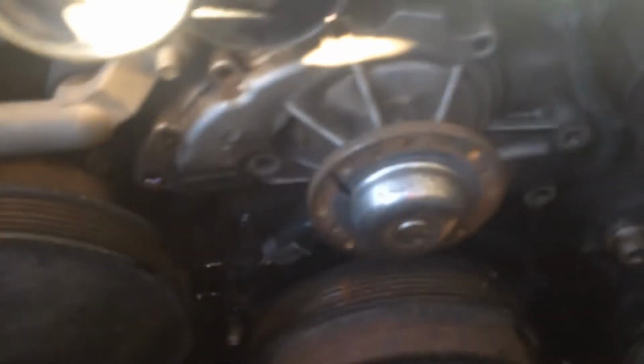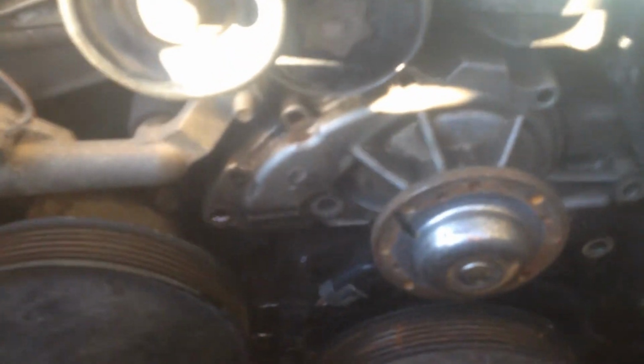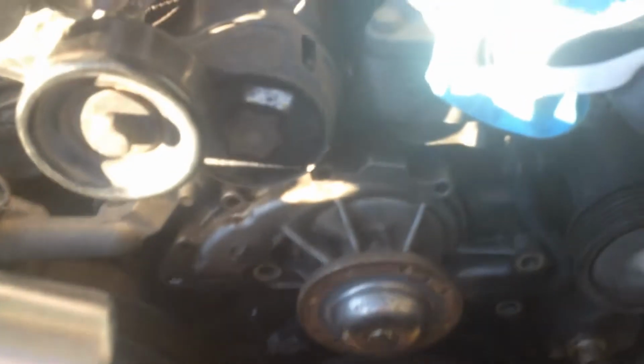Just got all those bolts out, and a fair bit of coolant ran out at the side bolts, those big bolts. We should be able to just grab it now. It's not stuck too much. We'll have to give it a tap. So it's fairly baked on, so I had to give it a little tap, and it's now coming off.